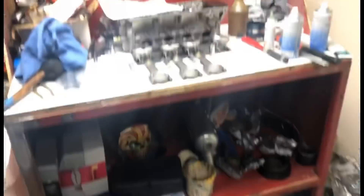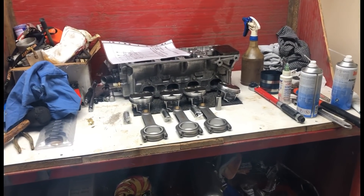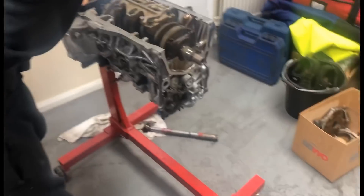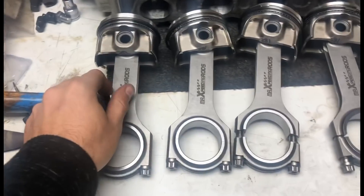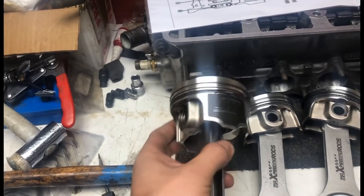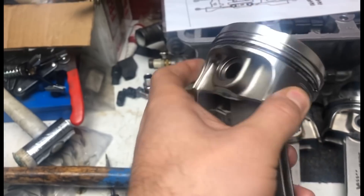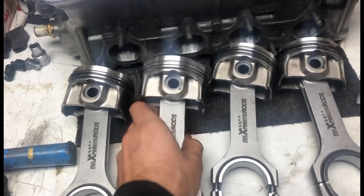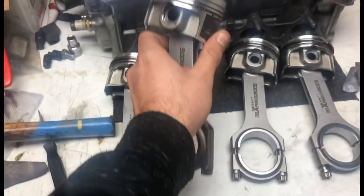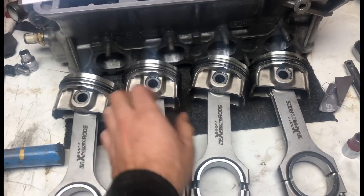The crank's all in, we have King Racing bearings. Now we're obviously getting to put the rods and the pistons in - put the rods and pistons together first, which we're now gonna do. We had a slight little issue with these rods - being eBay rods they were a bit tight in the bore of the piston where the gudgeon pin goes in. So we had to basically machine them out a bit so they're nice and free, because it wasn't moving freely - it was just solid. Now it's moving freely, how it should be.